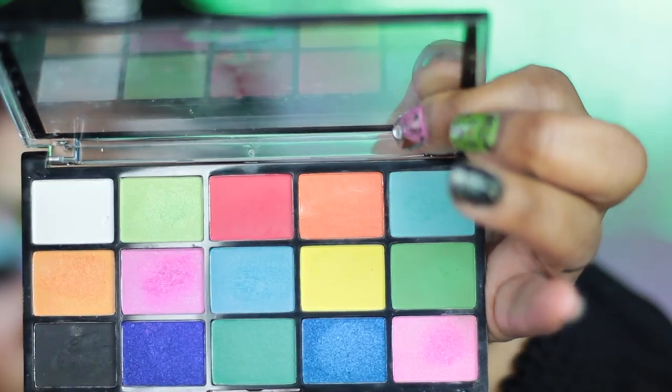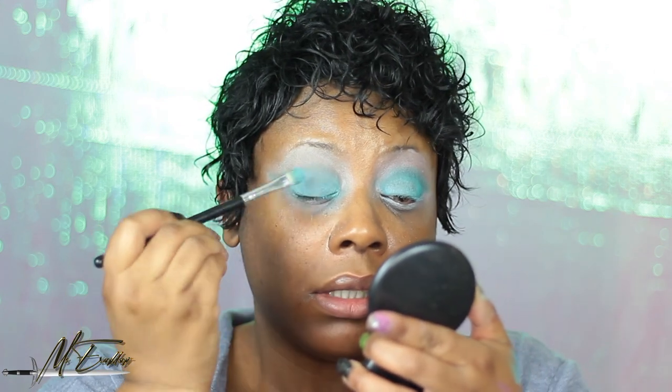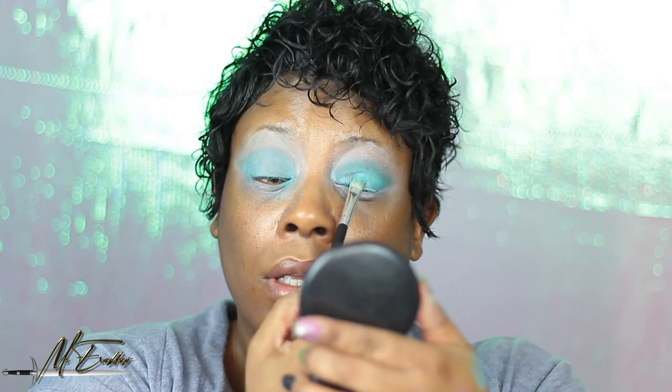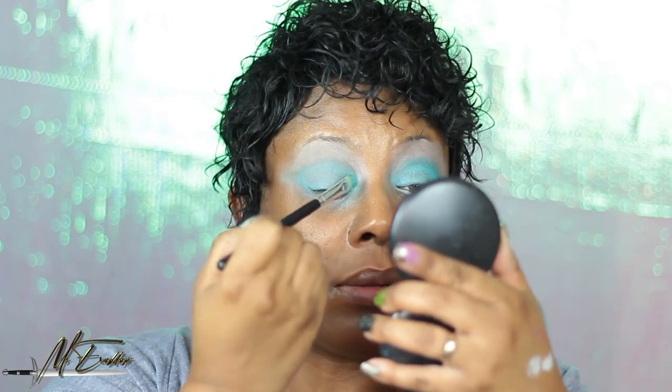So I'm going to go in with number 8. Let's see what that is. Is it a shimmer? Oh, so they're both mattes. Really powdery. Starting with the center pat, just trying to build it up. I should have bought a higher end palette because this is not working. Big part of me wants to start again, but I'm not going to do that.